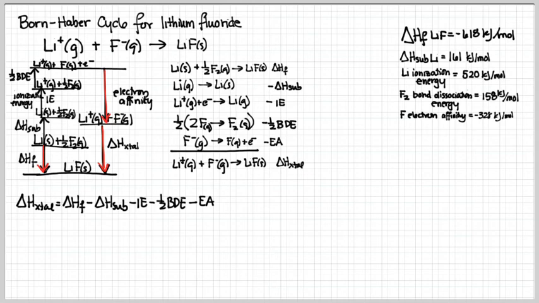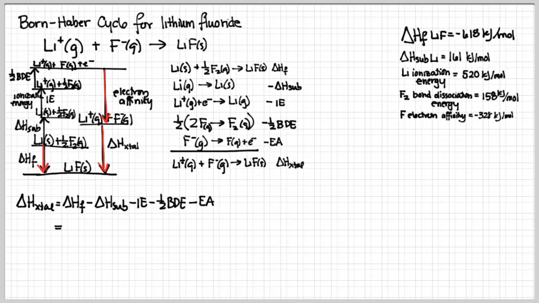Okay, so now that we kind of see where this comes from, we can actually add up these numbers. I have found these numbers in the back of a Gen Chem textbook or from NIST on the website, or there's an appendix that goes with our textbook. And so we can find these numbers. They come from experiments that people have done.